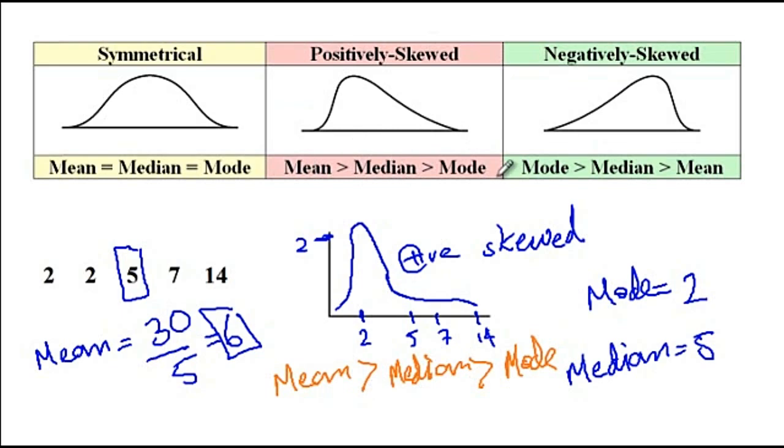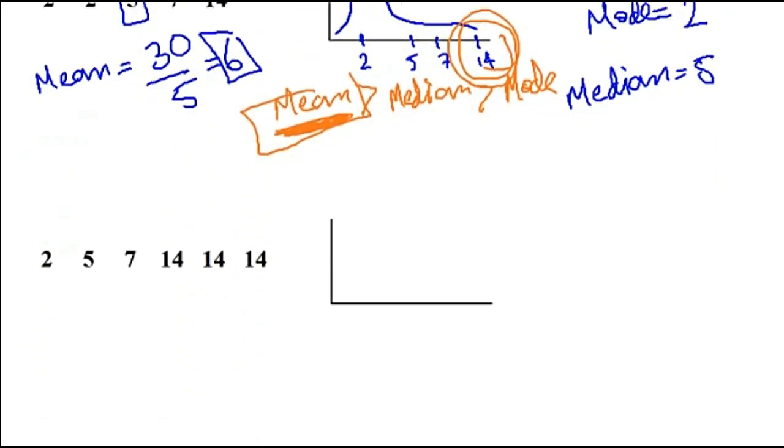Now the reason we get this type of distribution is that we have some outliers like number 14, which is way too high. Because number 14 is way too high, it will make the mean rise. And so that's why in positively skewed distribution, the mean is the largest value. On the other hand, in negatively skewed distributions, since there are some outliers in the lowest part of the graph, that's why the mean is the smallest value.